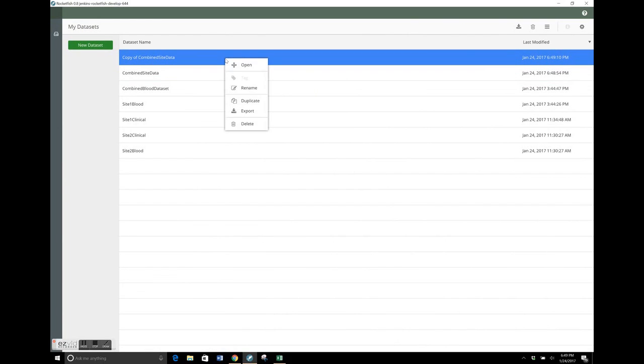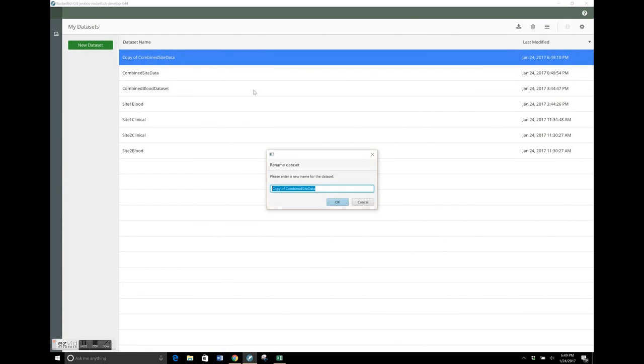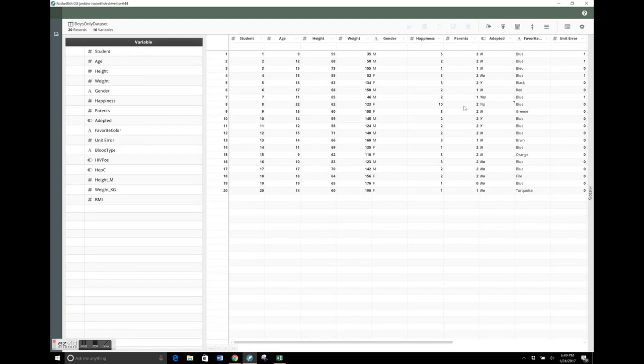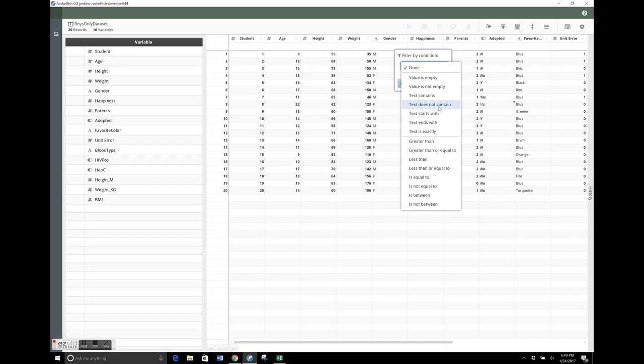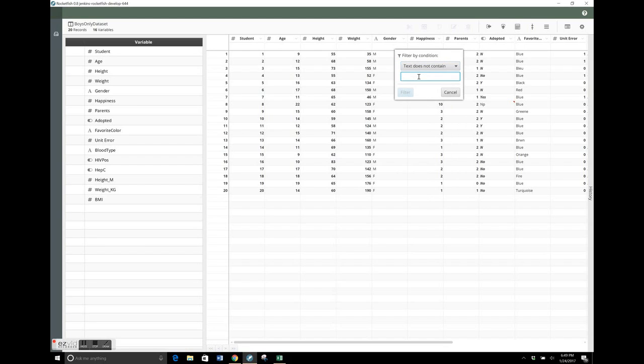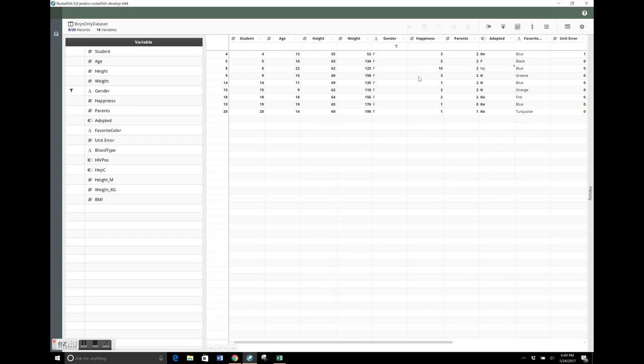And we're going to rename this boys only data set. A little exclusive, but that's okay. So we're going to open this up. And now what we're going to do is take the filter of the gender, and say text does not contain M. And now we have the girl data set, so we can rename this girls only data set.